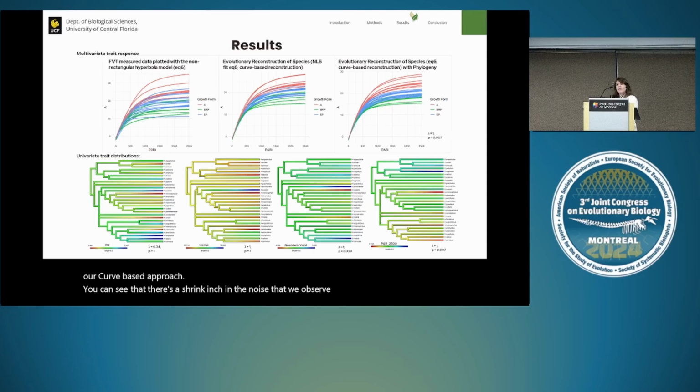And then once you further that by incorporating the established phylogeny in our evolutionary models, we see a very nice clustering of these 3 different growth forms within the phylogeny. And of course, our analyses show that there was a strong effect of phylogeny on the overall photosynthetic response. And so to tease apart what functional traits were actually driving that significant variation, we used the univariate trait approach to look at phylogenetic signal across each trait.